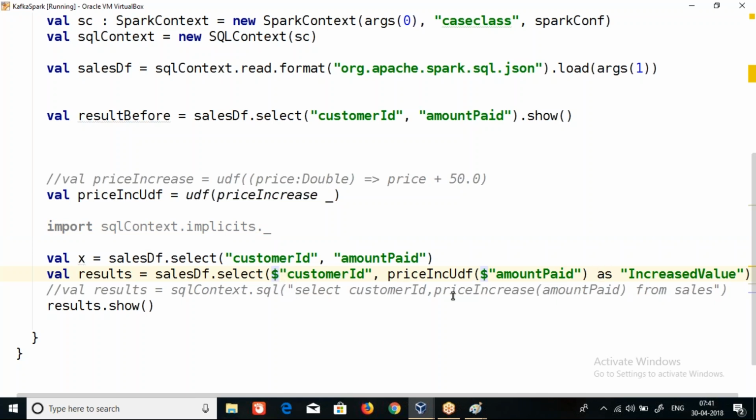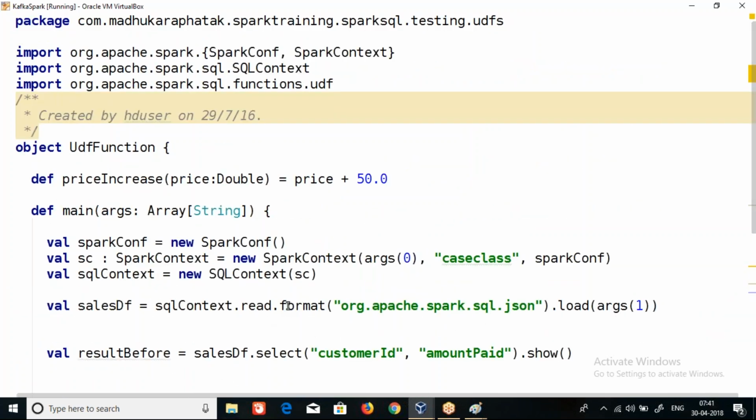So I hope you got the difference here. That's how the select method is implemented. They don't have a method implemented which takes one parameter as a column object and one more parameter as a string object. Either it takes all as string objects, or it takes all as column objects. So that's the reason we have to have the dollar symbol. And dollar symbol is just a function which converts your string to a column object. That's all.